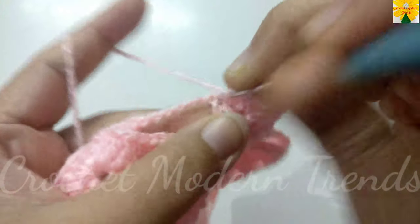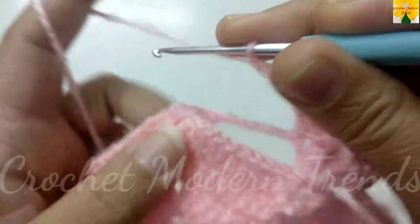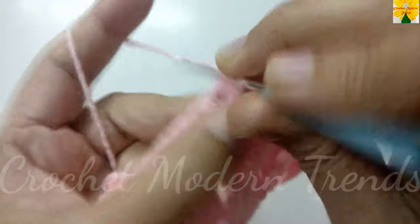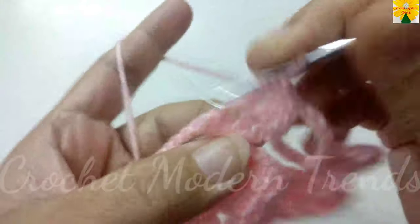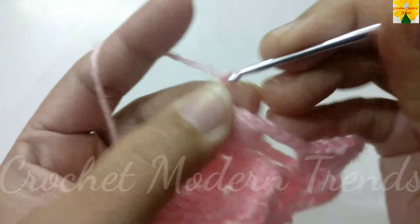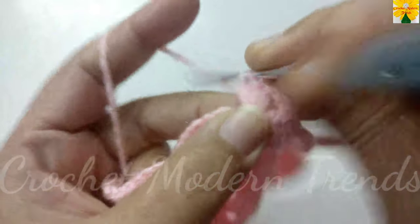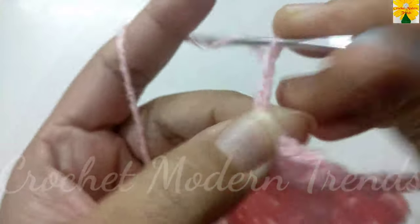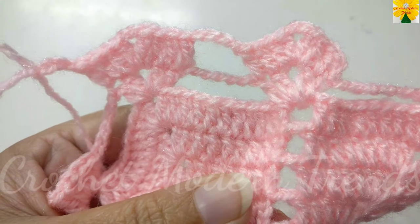stitches, double crochet 1, double crochet 2, chain 1, 2, 3, 4 for chain space, on the top of the next stitch, double crochet 1, double crochet 2 on the top of the next stitch, into the chain space of 2, double crochet 1, double crochet 2, chain 2 for chain space, into the same chain space of 2, double crochet 1, double crochet 2, on the top of next 2 stitches, 2 double crochet, chain 4 for chain space. So complete the round following the same pattern and we will meet again when this round would be completed.